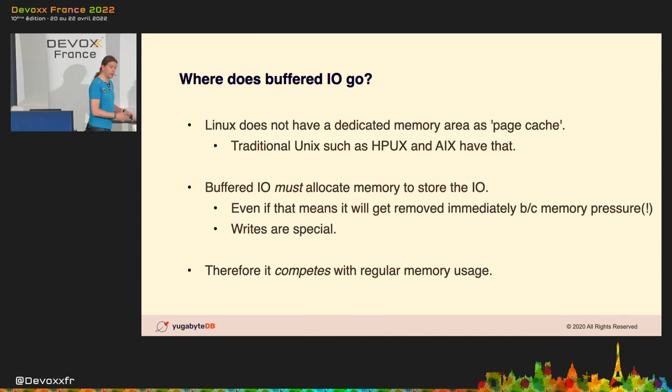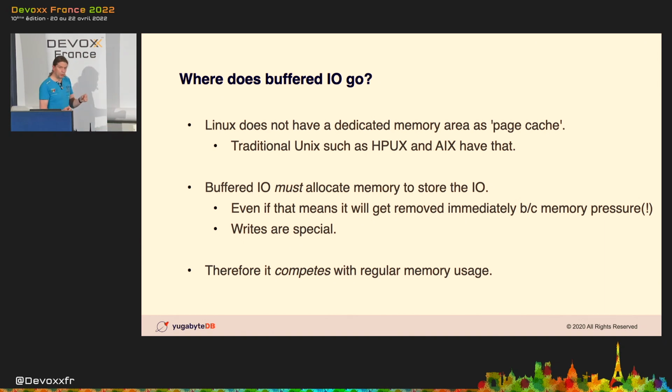If memory is scarce, so if your application is set to take a lot of memory, and certain a lot of applications actually are set to have a really huge limit, if applications take memory, so memory is almost not available, what will happen is a buffered I/O still needs that memory, but it will be released immediately after.